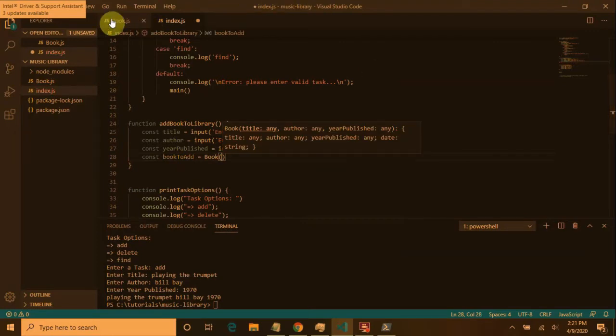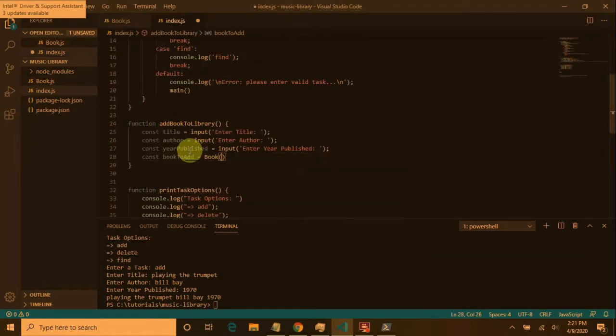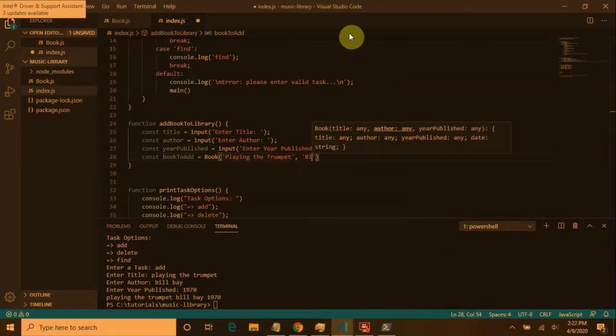We're going to run this book function. It's going to take in the title, author, and year published, and spit out an object. That object's going to be returned into this book to add. So here we go. Book with playing the trumpet, author is Bill Bay, and the year is 1970. Oops, don't need that. There we go.